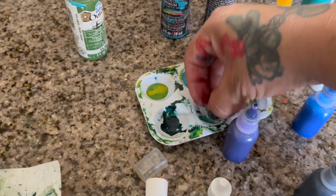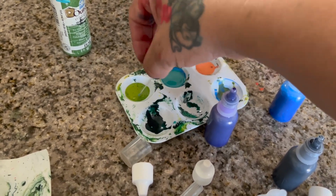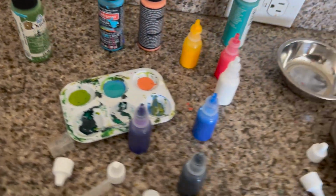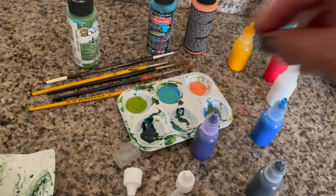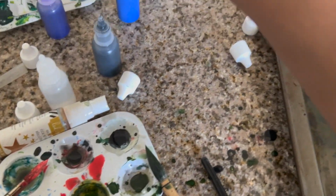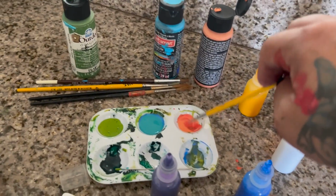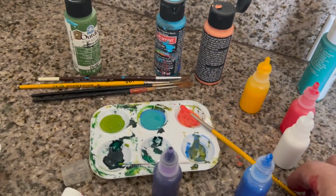I feel like the paints, the dyes that it came with were not intense enough or vibrant enough, and the acrylics were a lot better. I loved working with the paints. I started with these colors, then I started adding other colors, and I have a lot of acrylics, so I started bringing more and more and more, and it was really fun.